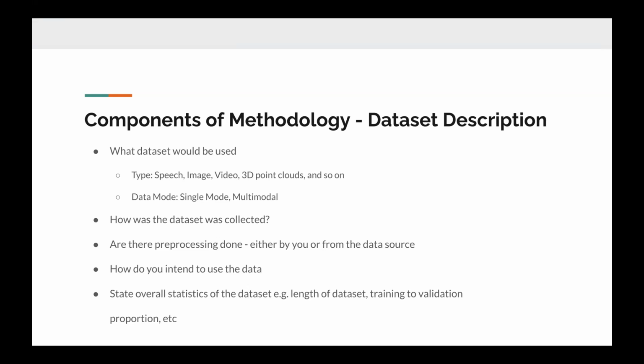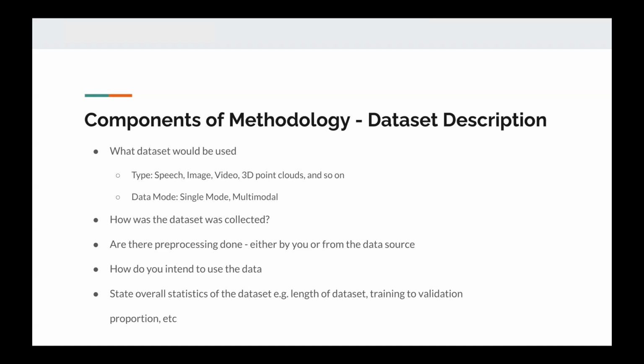I like to use the example of performing robotics experiments. If you're performing a robotics experiment, you could either collect your data through real life robots, operating real life robots and taking readings, say the robot arm's pose or other movements of the robots. You collect data that way. Or you could do simulations with, say, the Unreal Engine and capture the readings that you want. So you need to state how the data was collected.